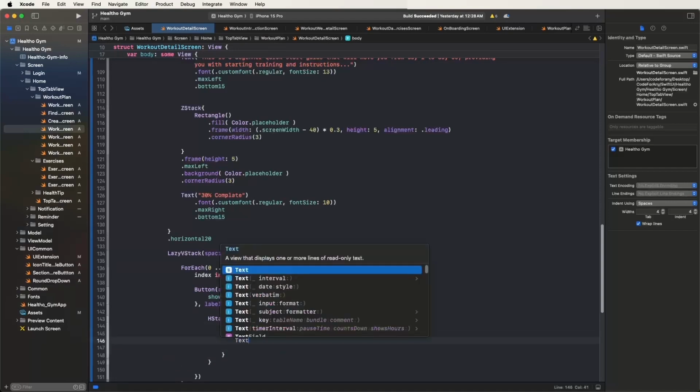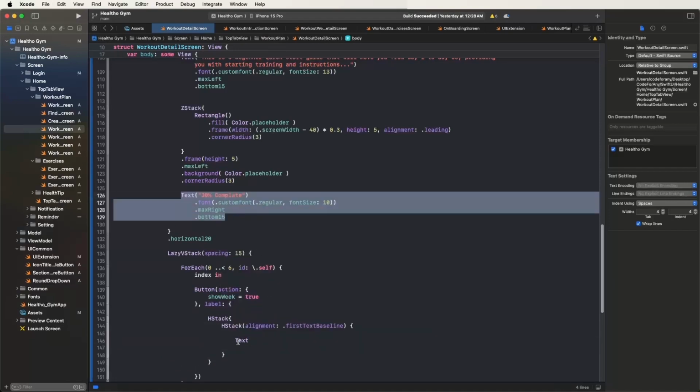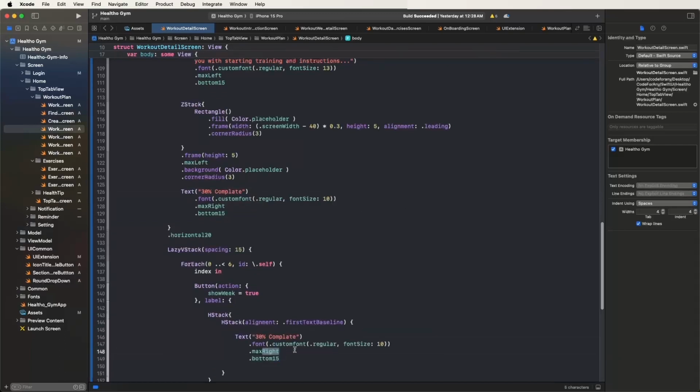Now we need to show the text, copy here, paste this, and set the text as a ram, give the width as a 40, and give the alignment as center. Now pass the value of weeks index plus one, and semi bold 17, and also change the foreground colors, dot placeholder.